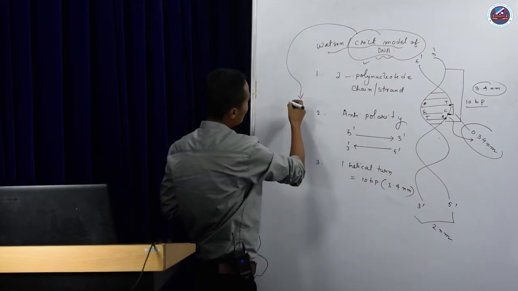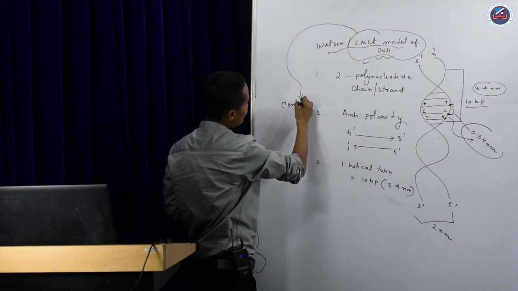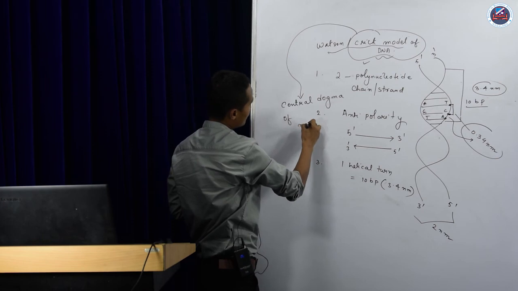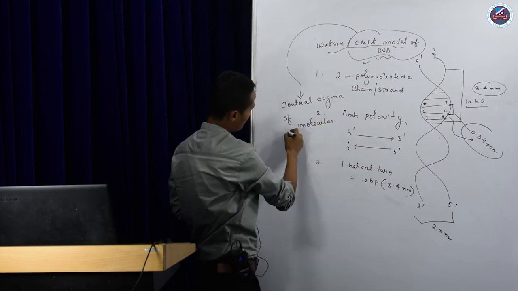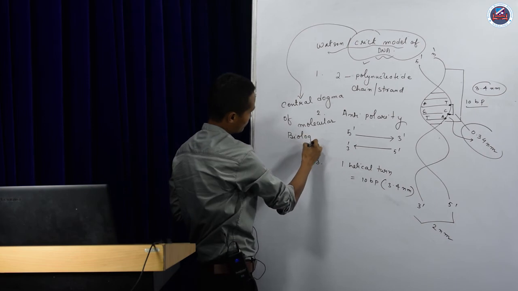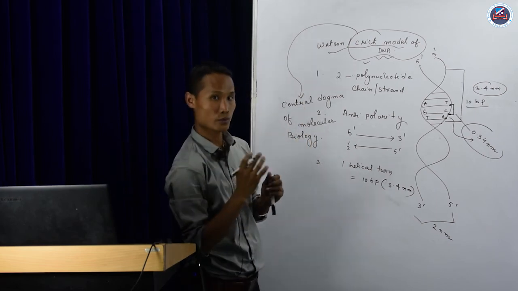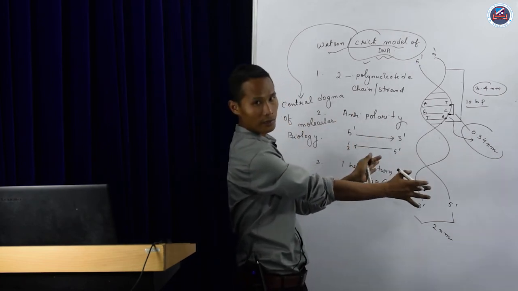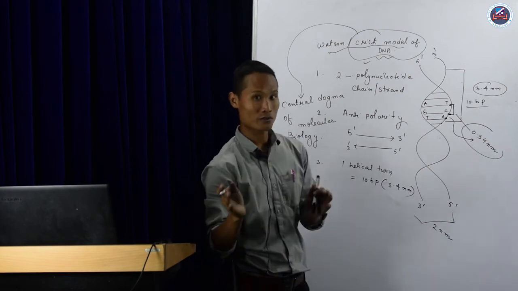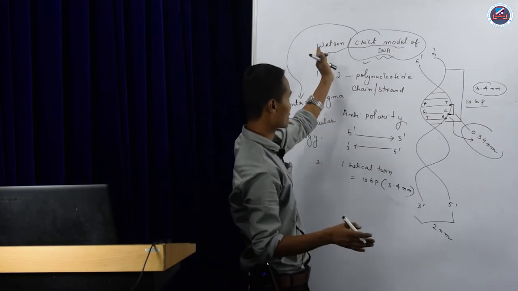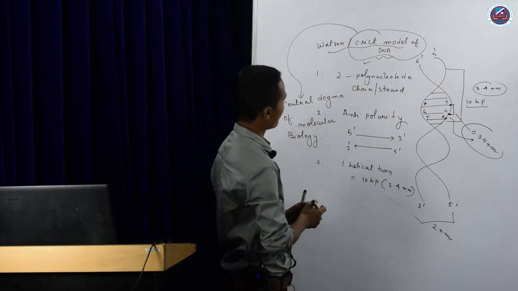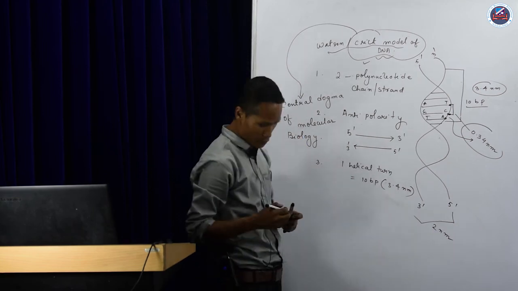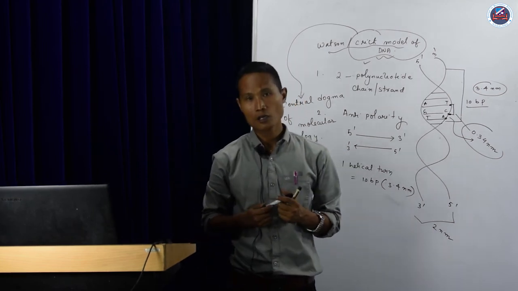That idea is known as the central dogma of molecular biology. Francis Crick had given this process. After the helical structure of DNA was explained by them, they got a Nobel Prize, sharing it even with Franklin. It was Watson, Crick, and Franklin who shared the Nobel Prize for the structure of DNA. Next we are going to discuss the central dogma of molecular biology.